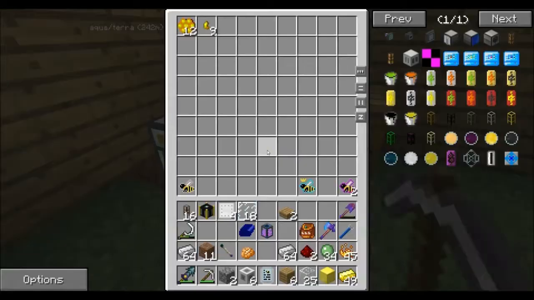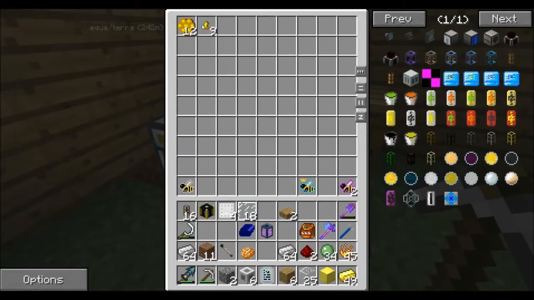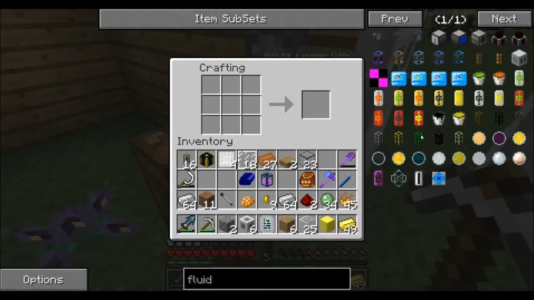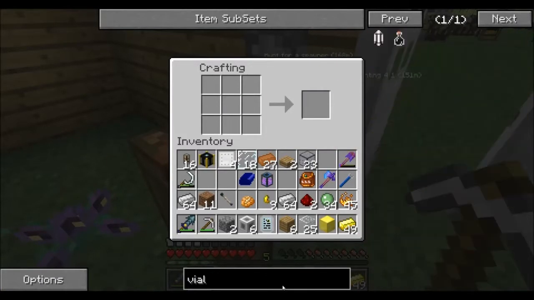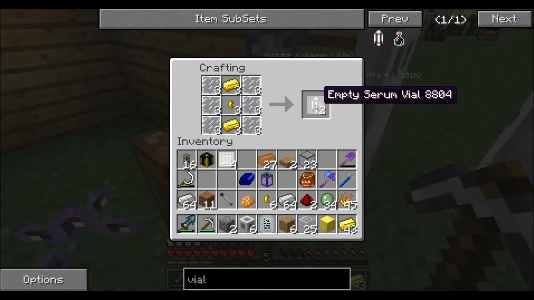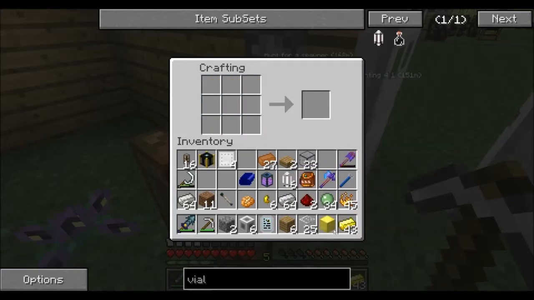But to make it, I'm going to need some serum vials, which I needed this royal jelly for. Let's see here. There we go. I'll make as many as I can right now. Six of them, which is a good start. Gonna need five of these, if I'm remembering the recipe correctly. Five, do this, that, and, oh yeah, two serum vials, which will give me the inoculator.